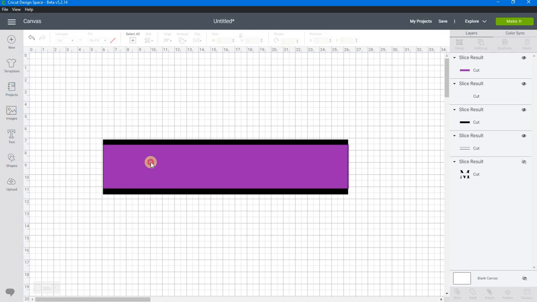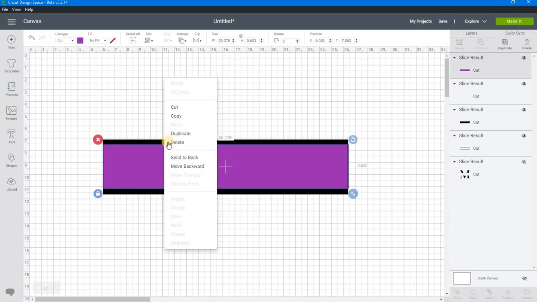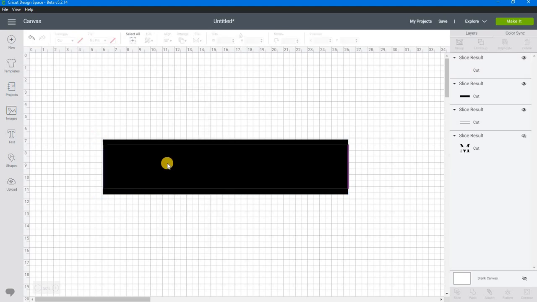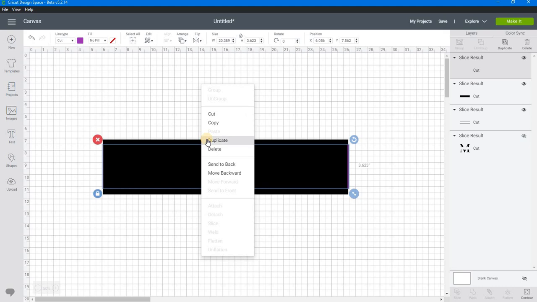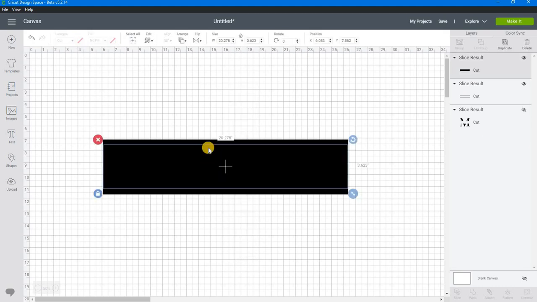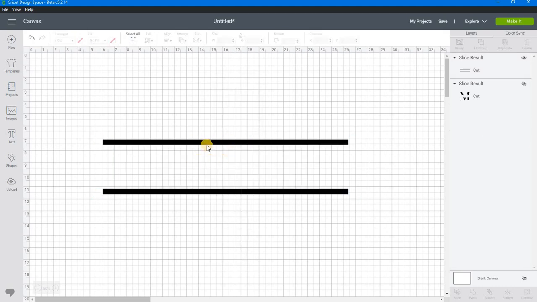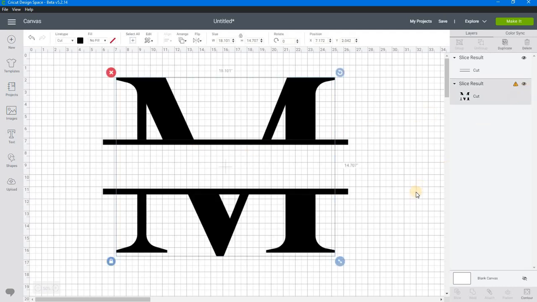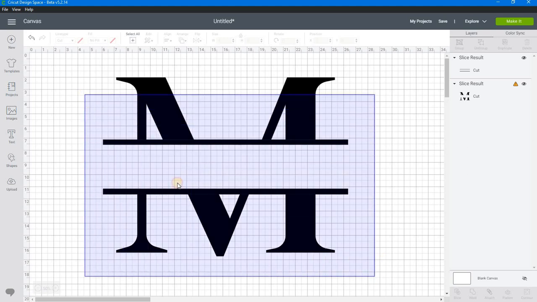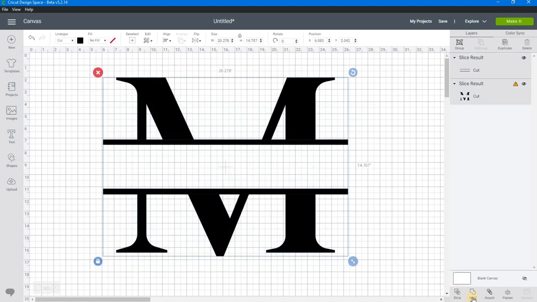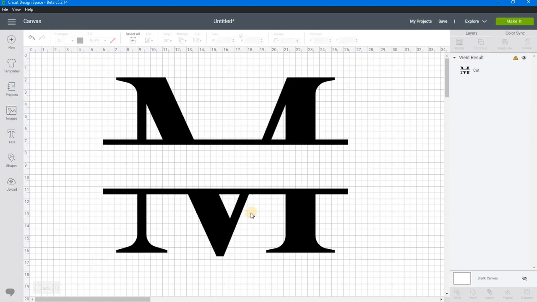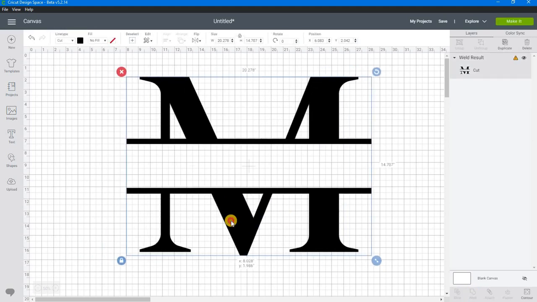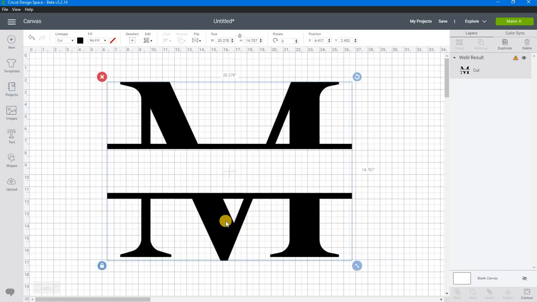And then from that point, you click inside here, delete it, and now it's going to look solid again, but click it one more time, delete, and delete. So now you have your lines. If you unhide the M, there it is. The simplest thing to do from this point is just highlight everything and click weld. That way, if you move it, it all stays together.